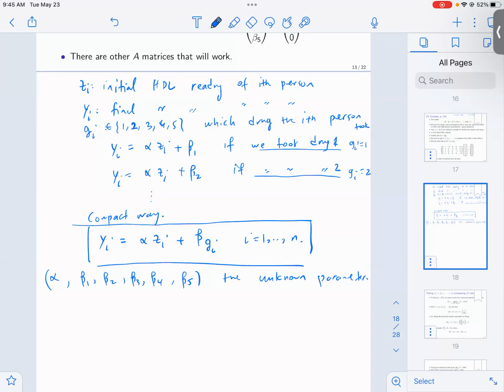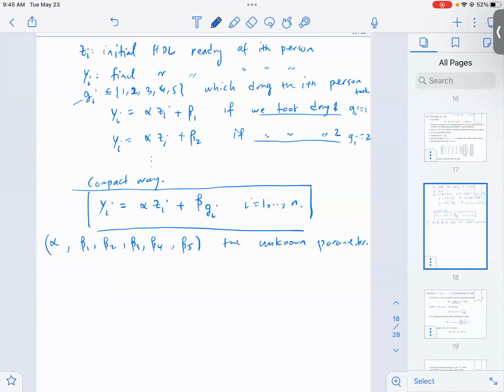So this is a linear regression problem. It's not exactly the format that we have, but you can manipulate it into a format that we have. The idea is that I can encode this categorical information in different ways. One way is to just label them 1, 2, 3, 4, 5. There's another way, which in machine learning is called one-hot encoding. Anyone knows one-hot encoding? What is one-hot encoding?